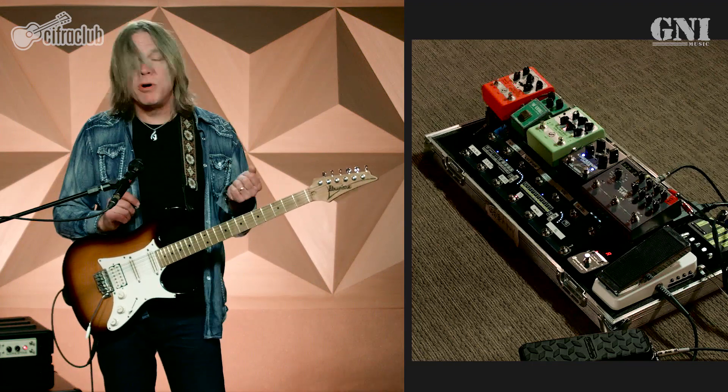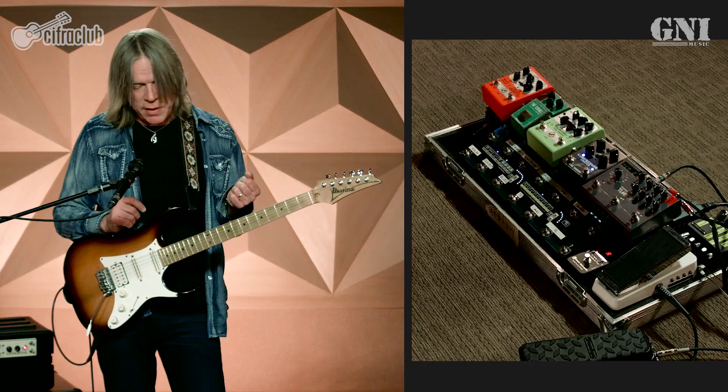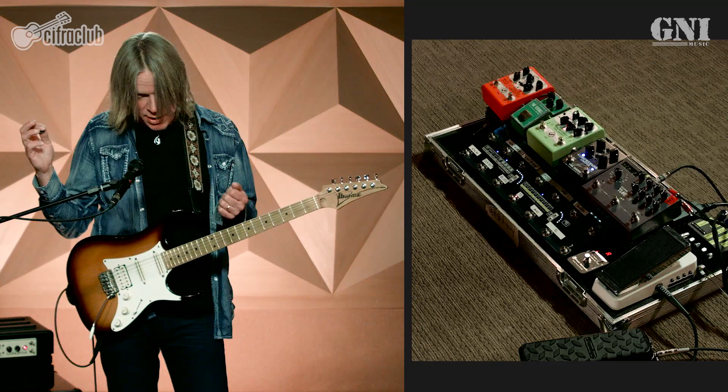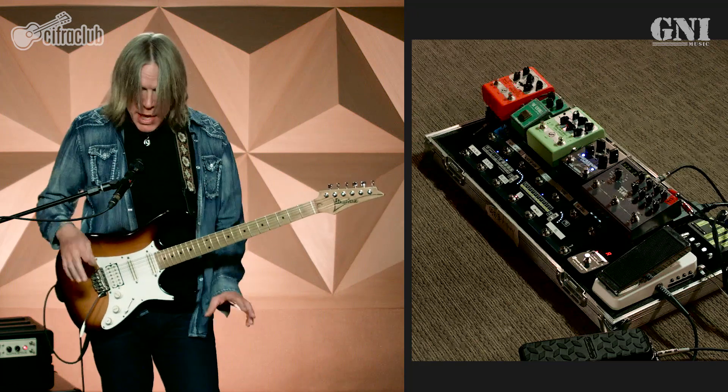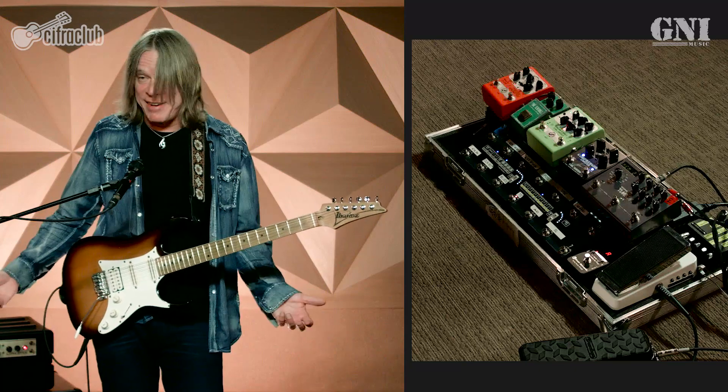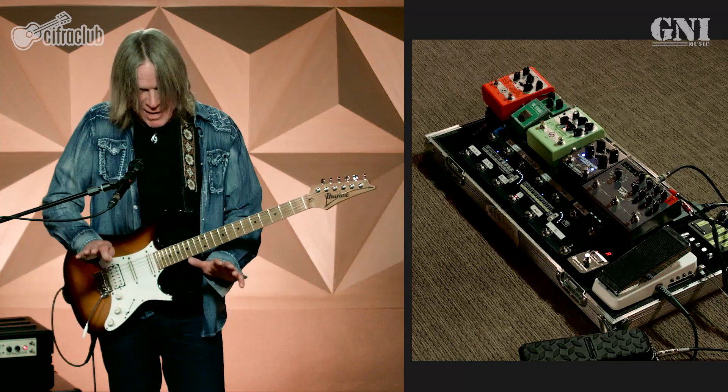It's very well made. I love Daniel — he's a great guy, a very genius kind of guy about tone. I've been using his pedal switcher for a long time, and he's actually the guy that helped me build my pedal board. He built my pedal board — I told him what I wanted and he made it happen. Very quiet, very clean.